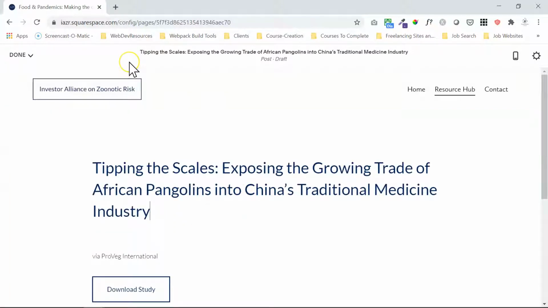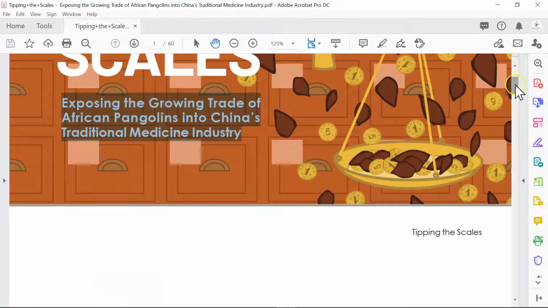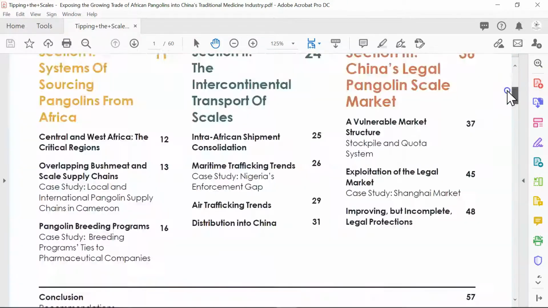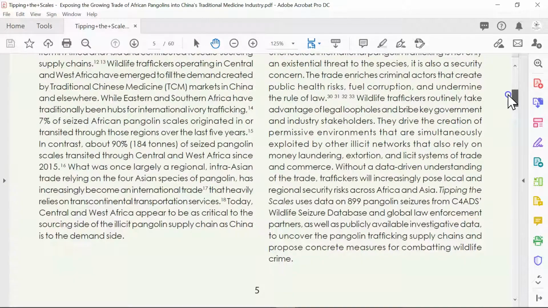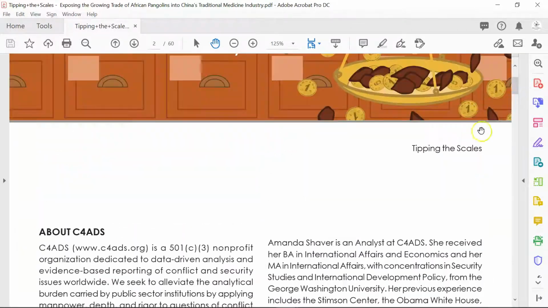Great. And then I will grab the sponsor information here. C4ADS Innovation for Peace. Sometimes I look into the introduction as well, see if I can get more information, but this is good.